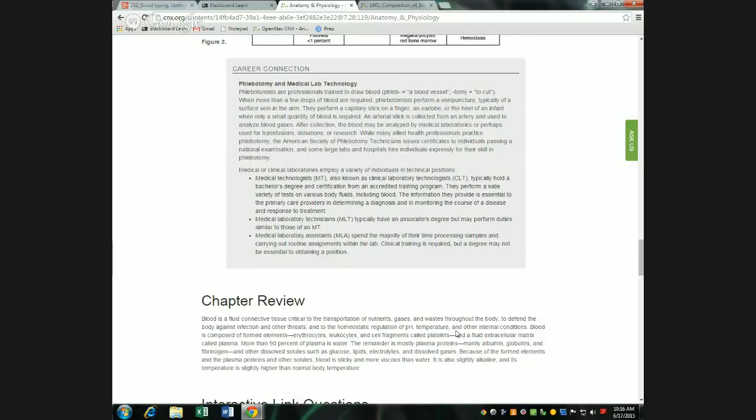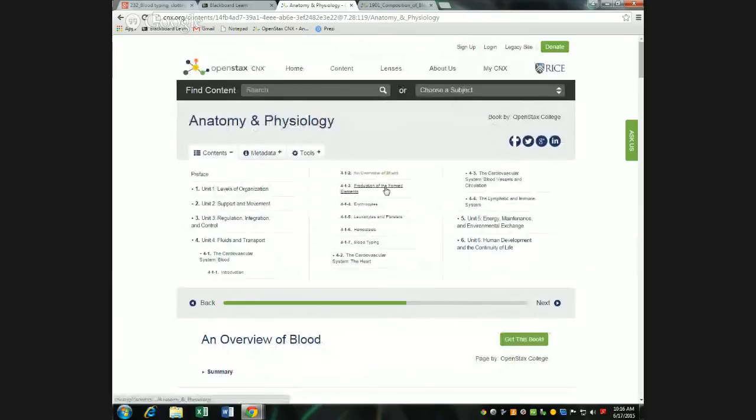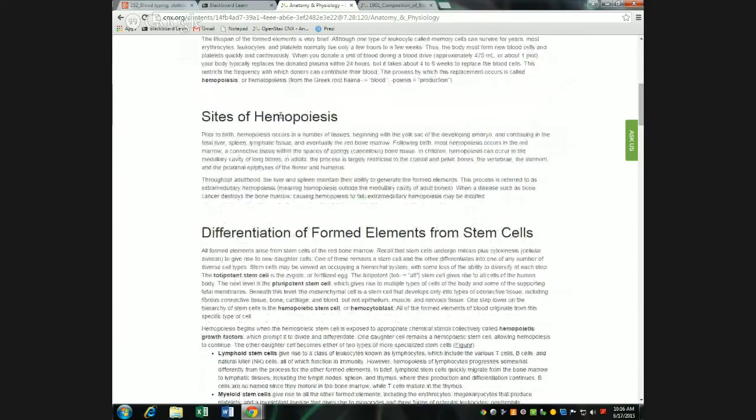The next section is about the production of these types of cells, which takes place in the red bone marrow. And the process is called hemopoiesis. If we're going to talk about that production of blood cells, if we're going to talk about a particular type of cell, the hemo part of this word can be changed out with a specific root. So making red blood cells is erythropoiesis for erythrocytes. Making white blood cells is leukopoiesis for leukocytes. And making platelets is thrombopoiesis. A thrombocyte is a platelet.